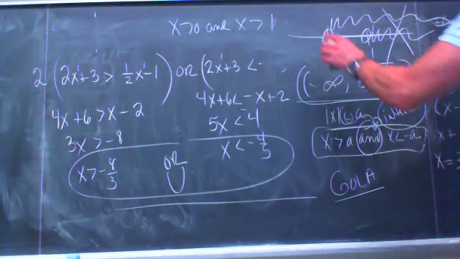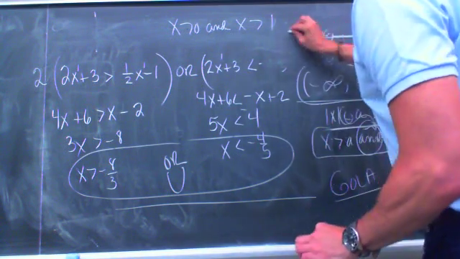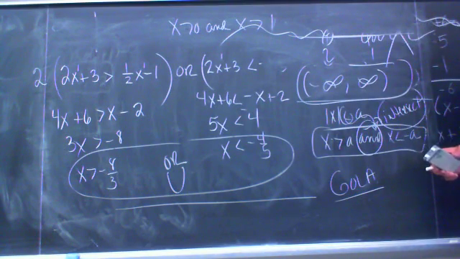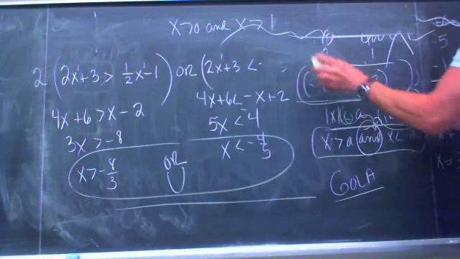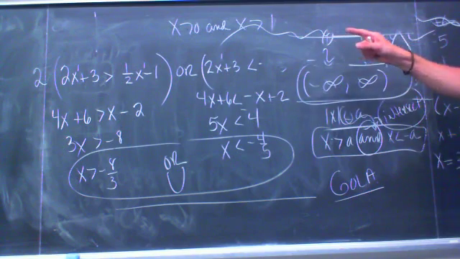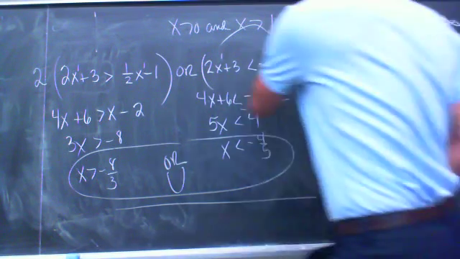And in the other one, when it was out to infinity this way, and we had the 2 here, there is no overlap. There is no number greater than 1 and less than 2 at the same time. Well, that's negative 2 it was, I think I had. Sorry about that. So there's no overlap, so there's no solution with the and on that. So or means to unite, and means to intersect. And if there's no intersection, then there's no solution. Okay, try this one.